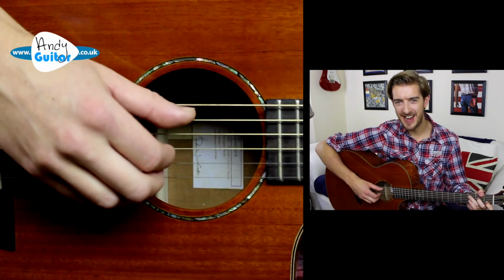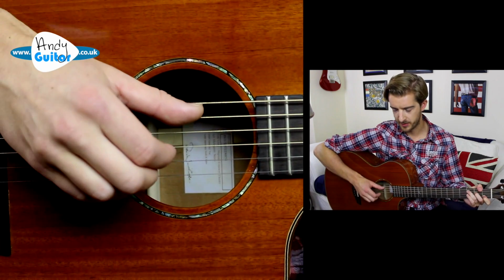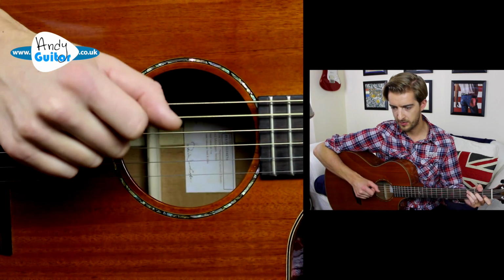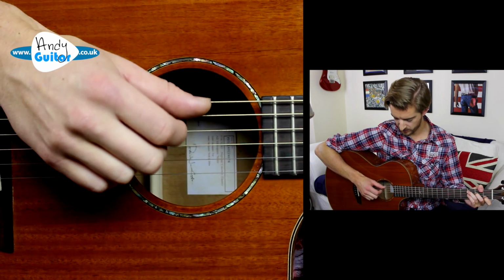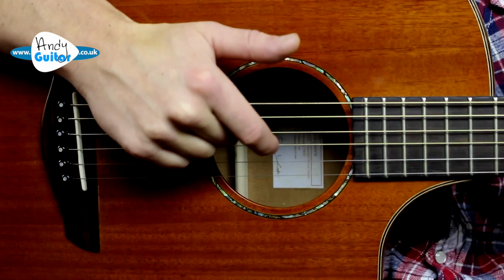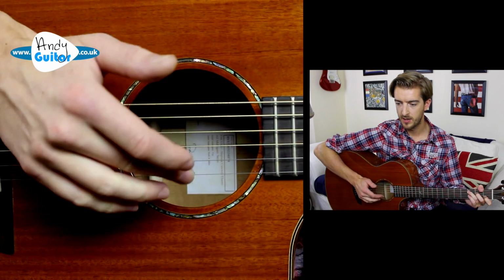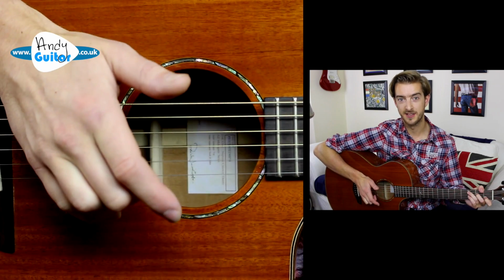So this pattern, inside out, which is fingerstyle pattern number 1 on the free tab that's on the website, goes like this. It goes thumb, first finger, thumb, first finger. And that happens on string 5 with the thumb, which is the root note of our C chord. Then moves to string 3 with the first finger, which is the string that finger is assigned to. So that's string 3. Then the thumb moves down a string to string 4. And then finally we pick string 2 with the middle finger like this.